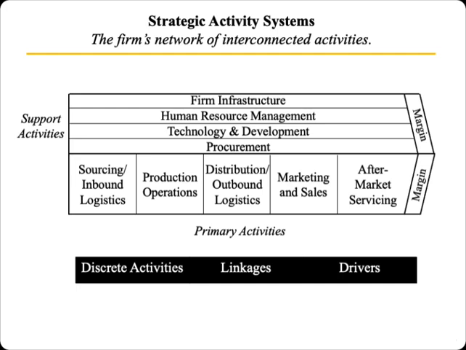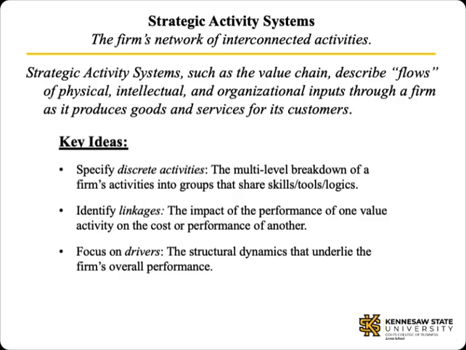As you can see, this is a highly generalized model for breaking down a firm's activities. No firm actually looks like this chain. Worry less about the particular graphic and more about the overall idea of deconstructing a firm into its parts. We can generalize the value chain by concentrating on three key terms. Discrete activities break a firm down into specific activities. The idea is to separate activities that require different skill sets and different physical resources in order to fully understand the strengths and weaknesses of that particular activity.